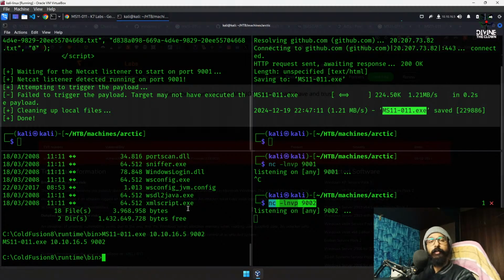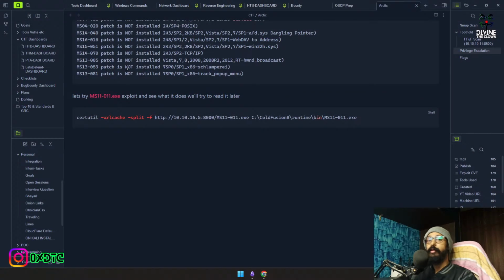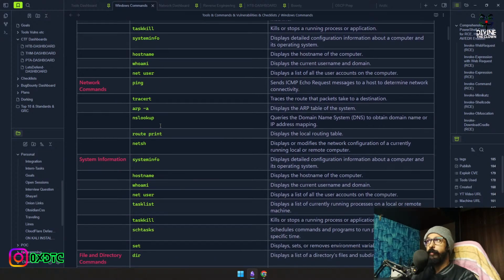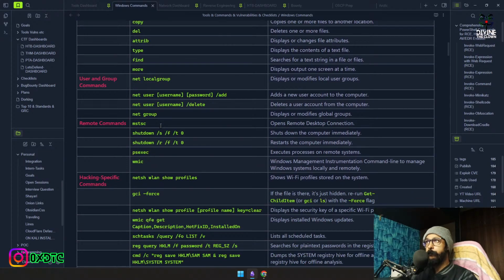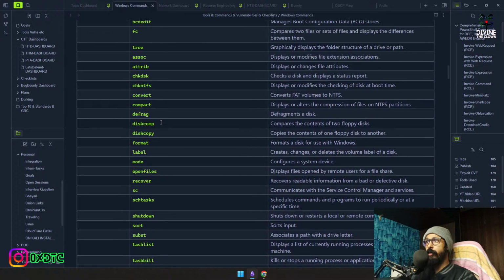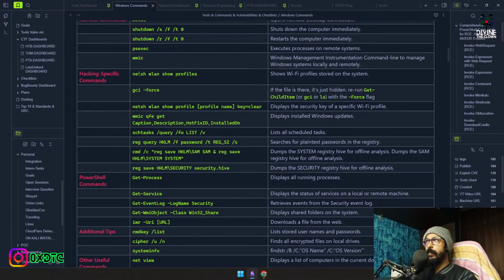What could be the reason? Is it already running? Could that be a reason? Let's see. What's the command for processes? Any good command that we can use? We don't need this. Provide, show, clear, whatever. We don't need schedule tasks. Save security regex. Get processes. This is a partial command.